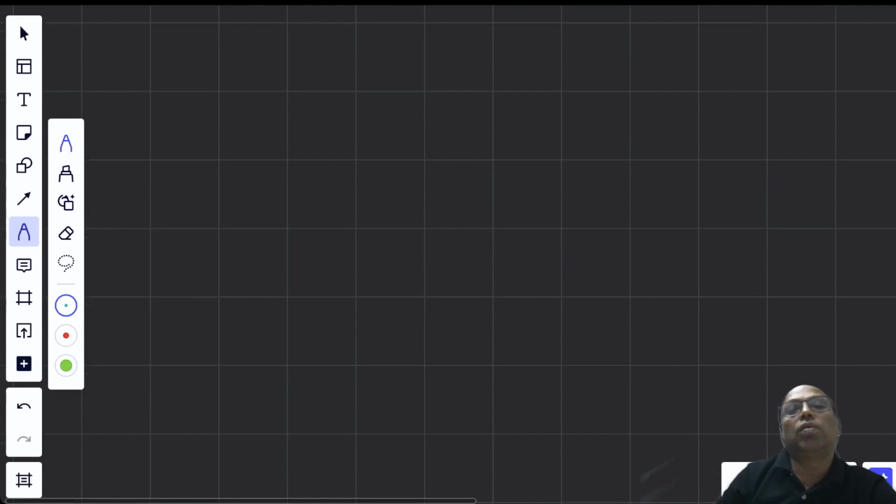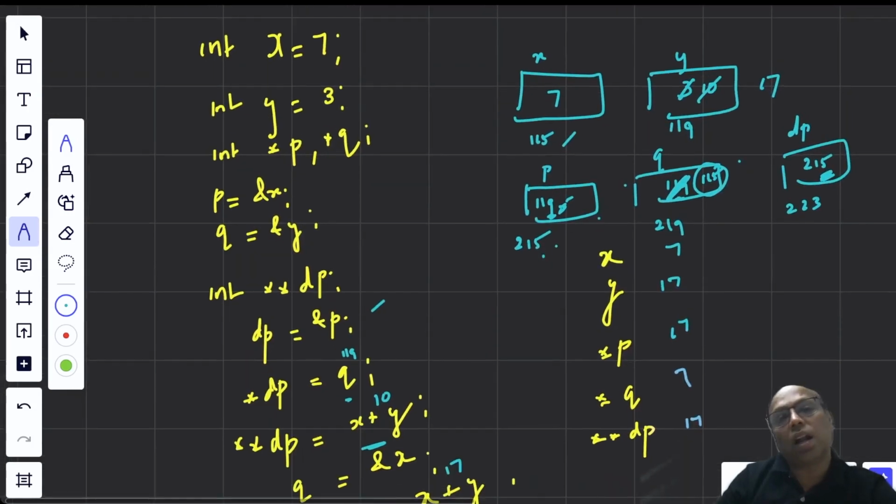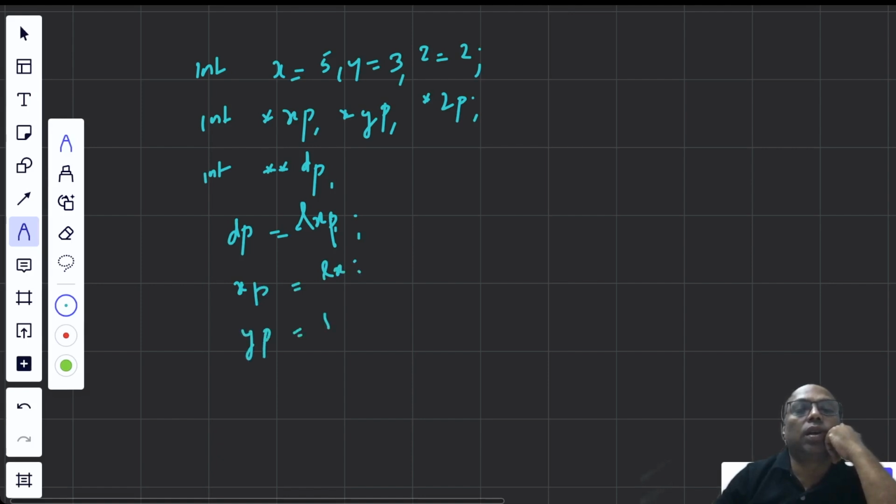Okay, so if you have not solved it, if you have not understood or it is not correct, I give another problem. Please solve it. xp is equal to &x, yp is equal to &y, zp is equal to &z, dp is equal to &xp.